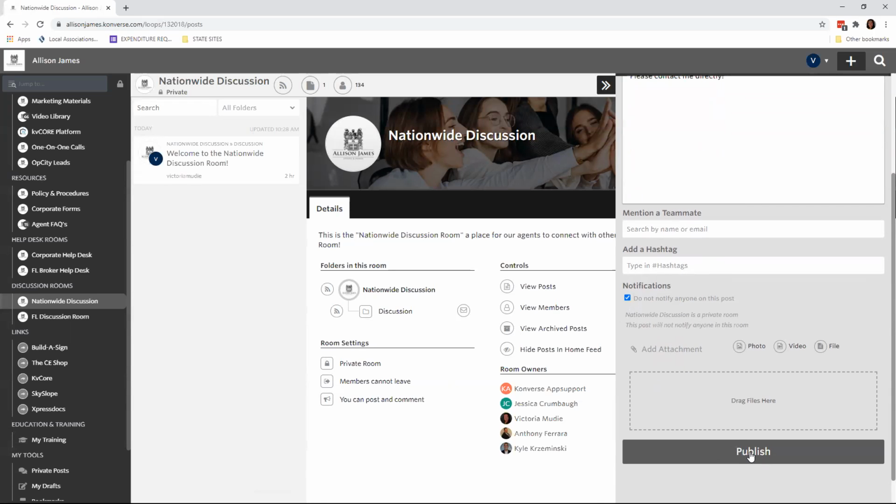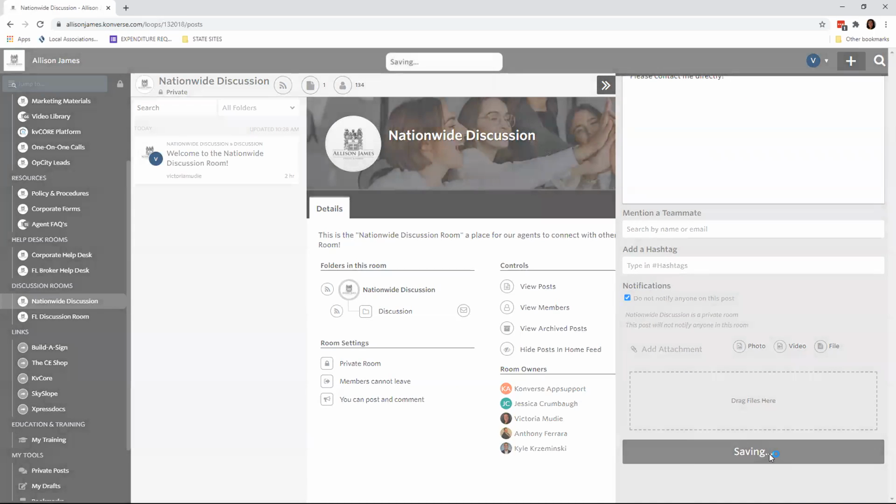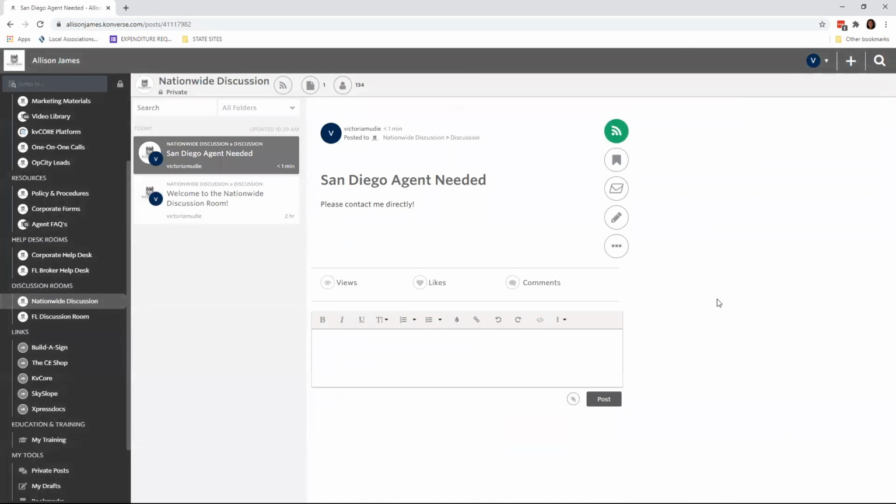Just because we're testing, I'm not going to notify anyone. And if you click on publish, that post will automatically appear in the room. Anyone that is subscribed to the room will receive that notification of a new post. Now, as I mentioned, this works a lot like Facebook. As you can see, the post is right here.